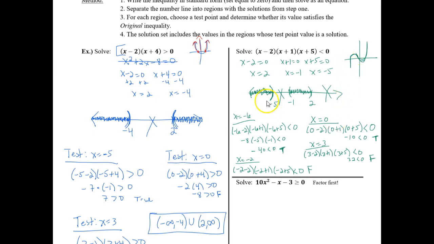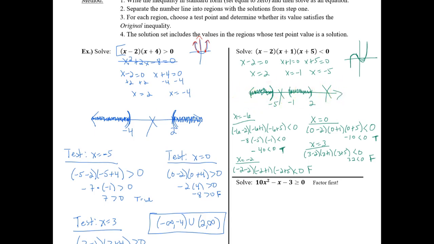So that's why we get this to infinity to the left here, and then this value here from -1 to 2. And then these values are greater than 0, so that's why they're not included. That's why it switches. Every time we cross the x-axis, it's switching from greater than to less than 0. So this is less than 0, now it's greater than 0. This is less than 0, now it's greater than 0. And so in general it's going to go true, false, true, false, and so on. But that's not always the case. So do not assume that that is what's happening.